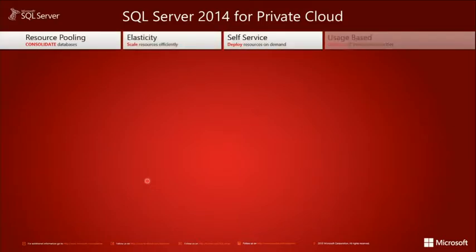What I did is I put together the things that we talked about, the Better Together, into a framework. We call it SQL Server for Private Cloud. Right? I updated it to SQL Server 2014 here. It's basically a framework for you to deploy SQL Server in your private cloud. Right? It's a guide. You can call it a reference architecture framework. Right? It allows you to go through this step by step. And we have 4 steps over here.